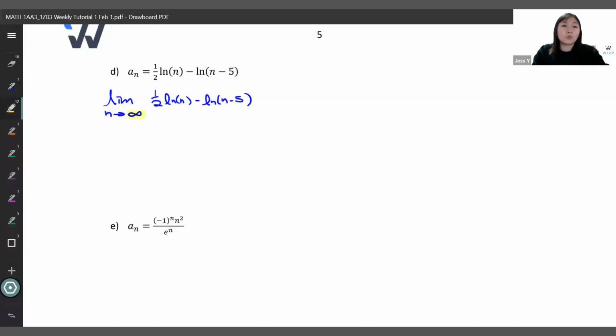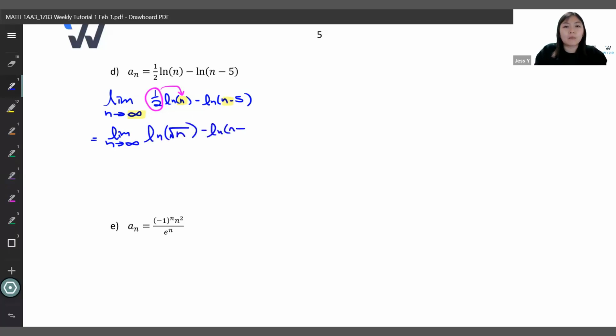If you do a direct substitution with this one, you're going to end up with ln of infinity minus ln of infinity. Infinity minus infinity is undefined. We don't know what's happening. And there's a lot of ways to approach this. You can try doing L'Hopital, that kind of stuff. But this is a ln, right? So with lns, usually we want to use our ln rules. Remember, there's a couple ln rules here. First of all, if you have a constant, a number that's being multiplied by a ln, you can bring that up as an exponent. So this is the limit as n goes to infinity of ln of n to the 1 half. And something to the 1 half is just the square root. So I'm just going to write it like this.